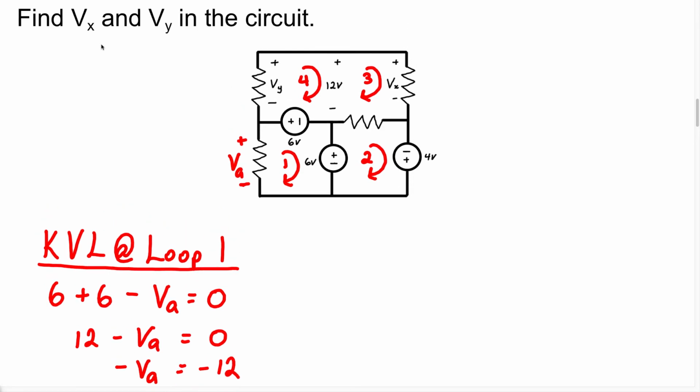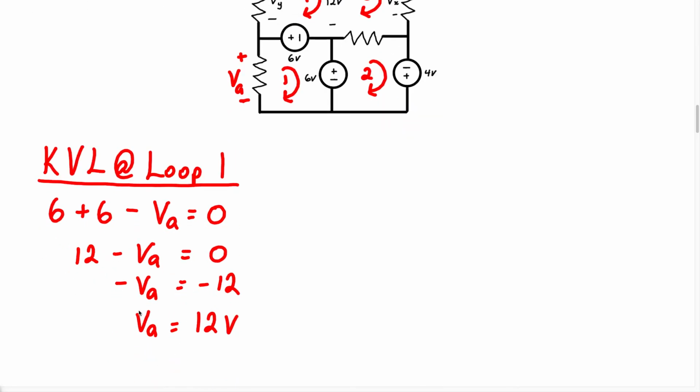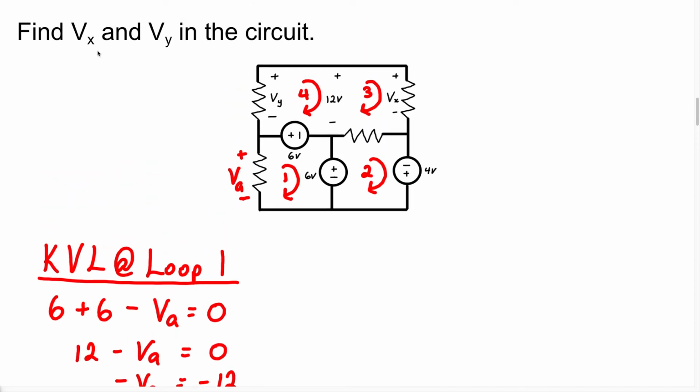Now, the question didn't ask us to find that, right? But doing these Kirchhoff's voltage laws, we don't really know what we're going to get. So it's just a matter of keep writing these equations and seeing what we can find and then going from there. So for this particular loop, we were able to find the voltage across this resistor, right? It might be helpful later on. So let's just circle that. Alright, so remember, we're still trying to find the voltage Vx and Vy.